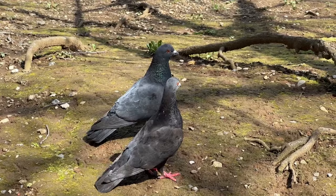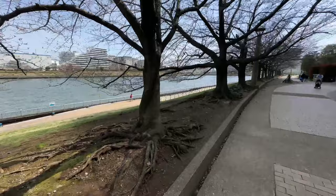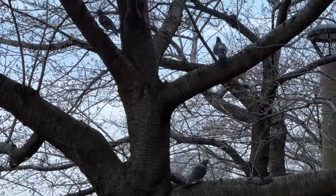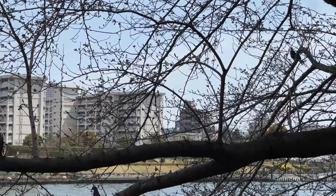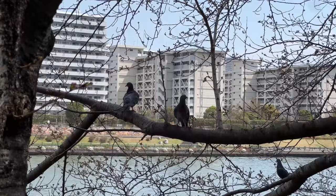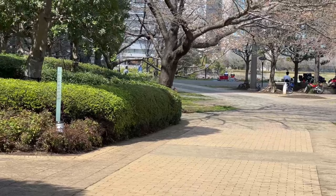If you do come here, see if you can find these two lovebirds making out. Oh, this tree's getting taken over! They're not going to be there in a few days because the bees start coming in to eat the blossoms or pollinate the blossoms or stick their hiney in the blossoms or whatever the bees do. I'm not going to attack the birds. What am I, 12? It's easy prey. What?